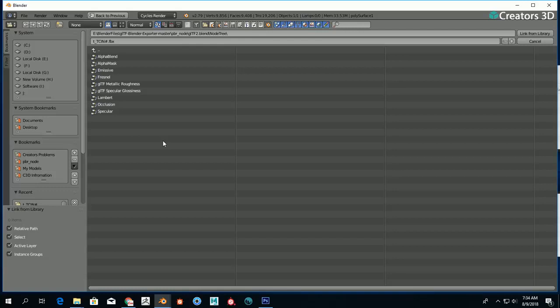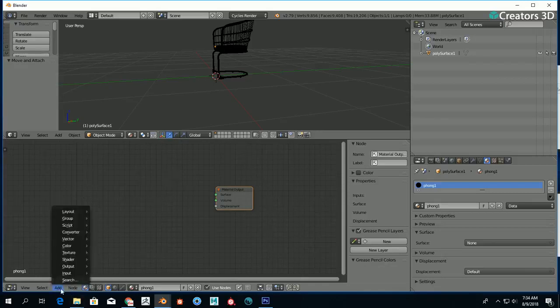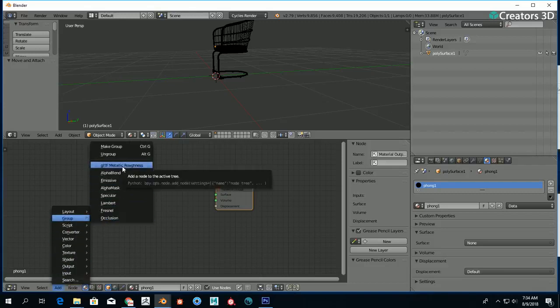But now, since we're doing PBR work on C3D, there are two nodes over here. One is GLTF metallic roughness and the other is specular glossiness. So I'm going to go to the metalness roughness GLTF. I'm just going to say link from library, and that's it. Nothing happens. Why? Because I've still not given it over here. So I'm going to go to Add again, and go to Groups this time, and here you go, everything is given over here, so all the links are here.